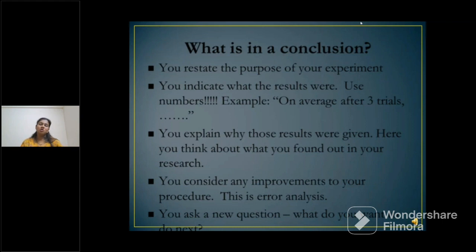So basically, in the conclusion you're stating the purpose, you're reiterating the sole reason why the research was conducted. You explain why these results are going to benefit and leave a further scope of research for the next researcher who reads the article. You consider whatever loopholes happened. So you are accepting that no research is going to be 200% or 110% perfect. It will have some minor changes which could have been a little better. So you are expressing this so that the next person who does it will not repeat the same error.